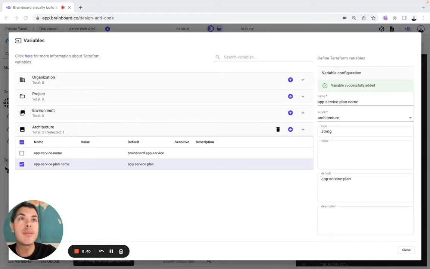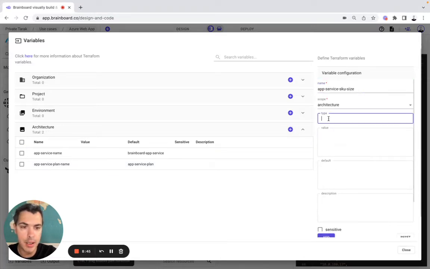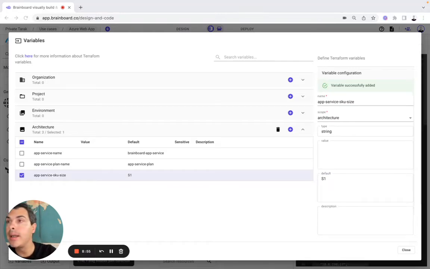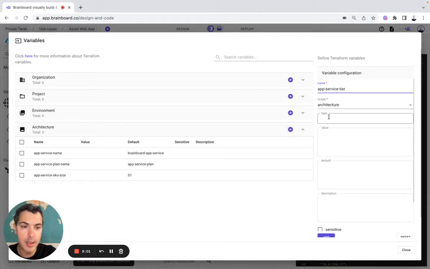Then we have the app service queue size. We need to create another one. Here is string, and here is S1 as default. Here app service tier is here. Here is string. Here is standard.